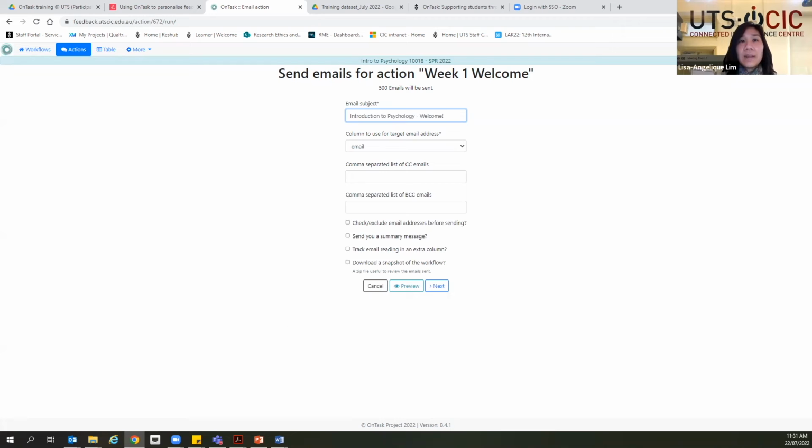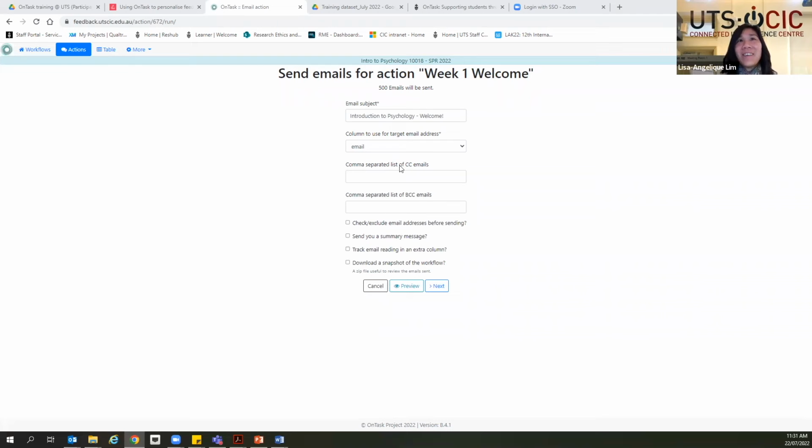And also another recommendation is if you're giving feedback, you would also probably want to highlight that this is an email about feedback. So in your email subject, have in there the word feedback, so students know that they're getting feedback. Because sometimes students don't know they're getting feedback. So just signposting to them that this is feedback will help them to pay attention to it. Okay. All right, very important.